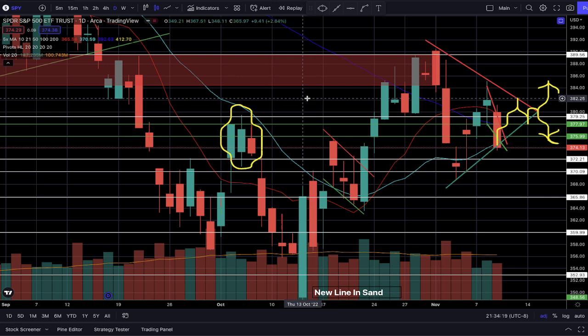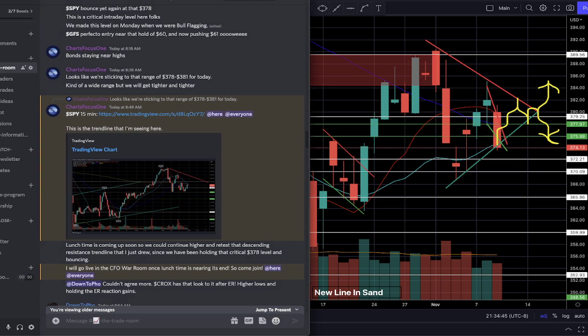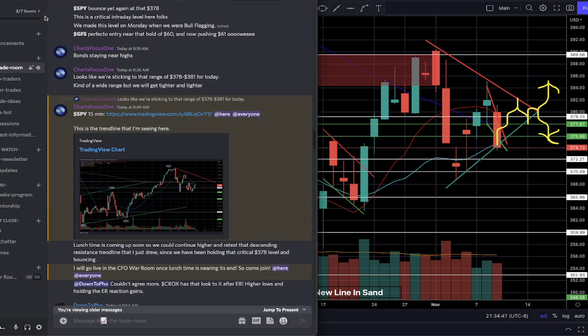Okay, so with that completely in mind, now I want to show you guys the actual CFO Discord trade room and give you guys a slow rundown on the progression of this trade. And as I'm doing that, I'll just stay silent for you guys so you guys can read everything as I'm scrolling for you. So here we go. So here is the trade room, and here we go.